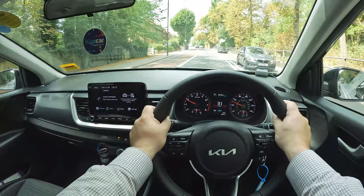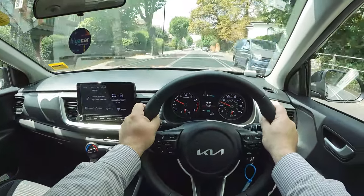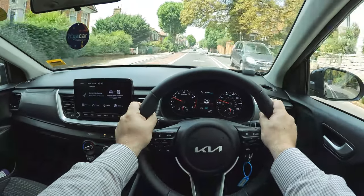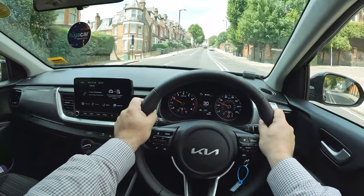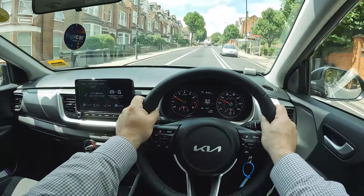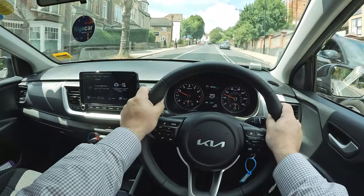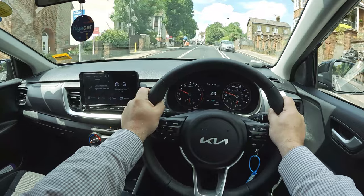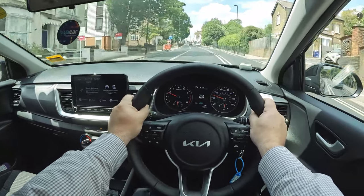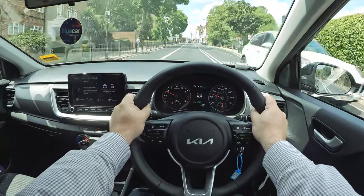To sum up, the Kia Stonic handles tidily, is well equipped and gets a great warranty, but there are plenty of other areas where it doesn't shine — many other small SUVs offer more space in their rear seats and boot and are more refined too. Three pros: a punchy turbo petrol engine, plenty of standard kit, and agile handling. Three cons: rivals have more flexible rear seats, it has a firm ride, and other small SUVs are more practical.